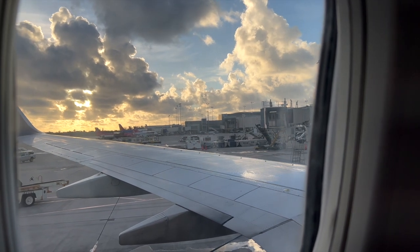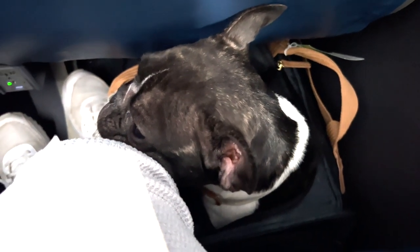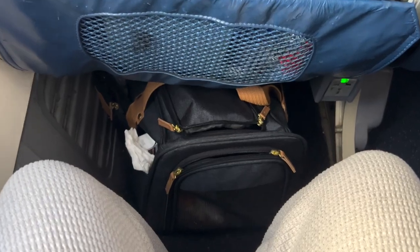I also looked up the actual aircraft I was flying and checked the under-seat dimensions for the exact plane, which is extremely helpful. I had two flights — a connecting flight. The first plane was very tiny and she didn't really fit under the seat, but the flight attendants didn't say anything, so I just kept her at my feet. The second plane was a much larger aircraft and she fit fully underneath the seat. The flight attendants were very helpful and not nitpicky.